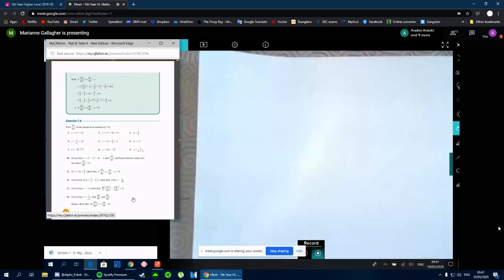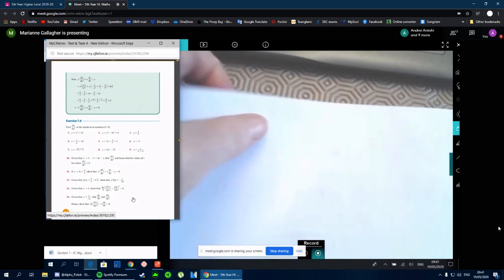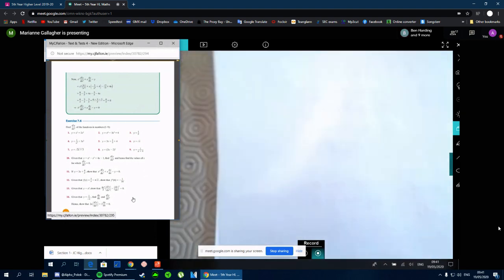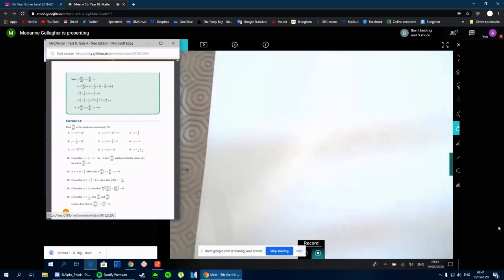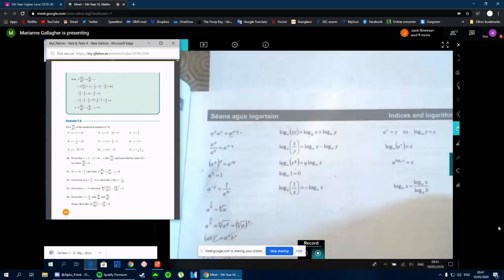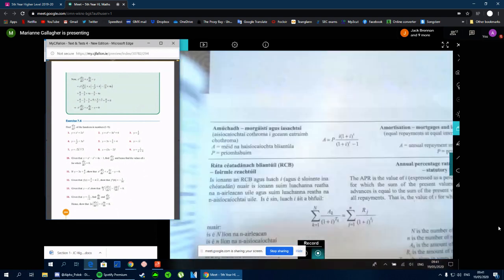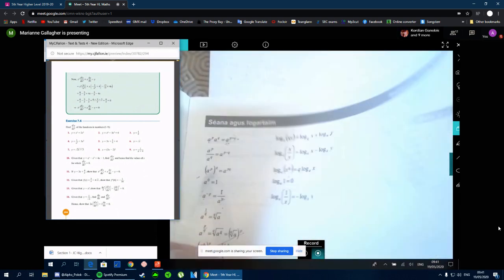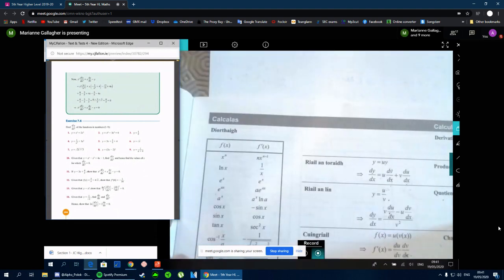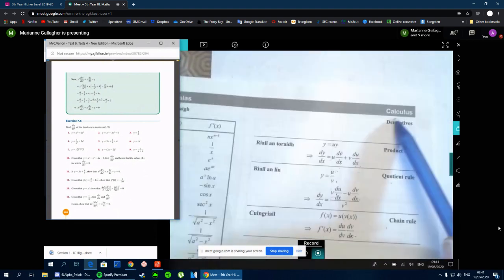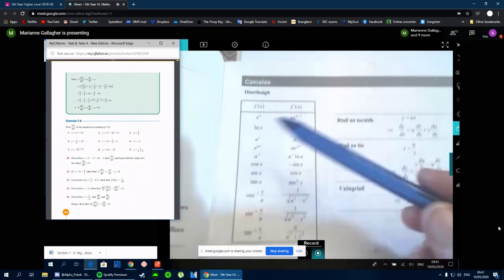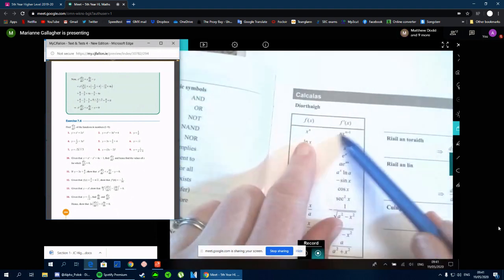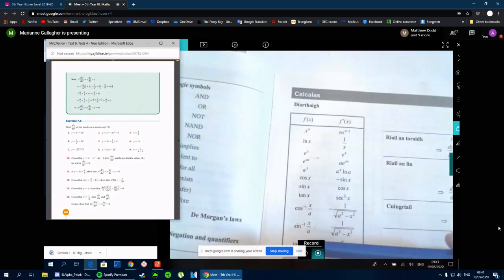Now, the next section, we're on to new rules. We're moving on to different types of functions. So in the next few sections, we're going to go through trigonometric functions, powers, and logs. And so we're moving away from our x to the power of n. When you look at the derivatives page in the tables, there's our basic rule here. We also have all of these other ones, which is what the next few chapters are about.